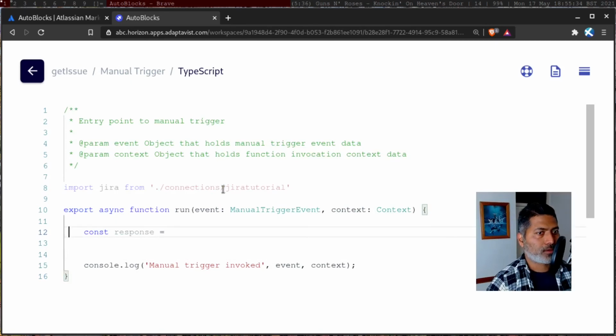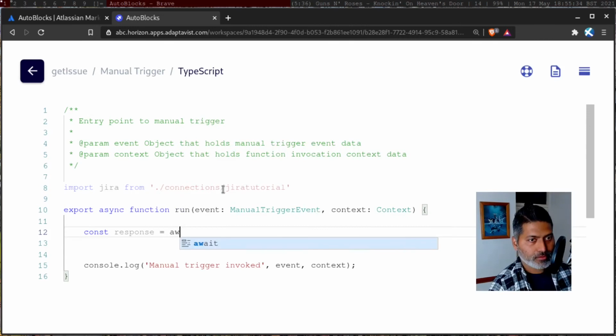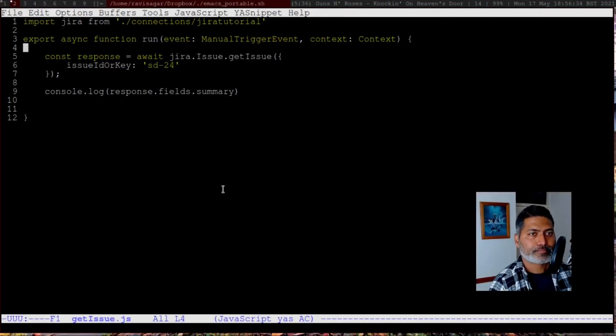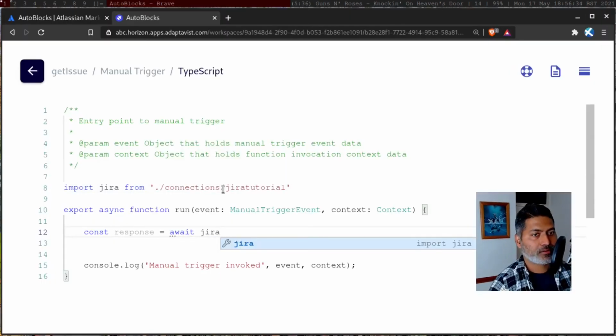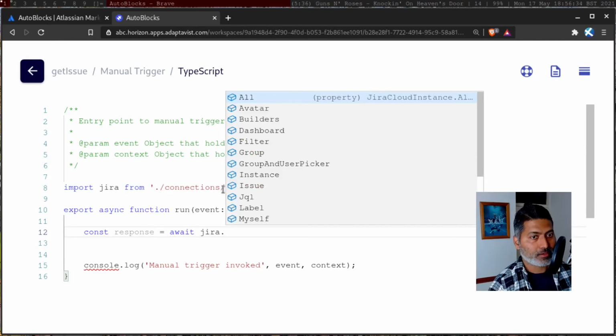Okay, I'm used to the Emacs shortcuts. So I pressed Control A to reach the start of this line, but no, I need to use the Home and End keys. So I'll use this Jira variable, which can actually use the managed API. If you do Jira, and the moment you press dot, you have the option to take a look at different things that you can do with this variable.